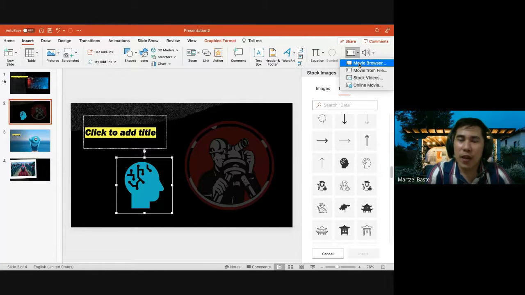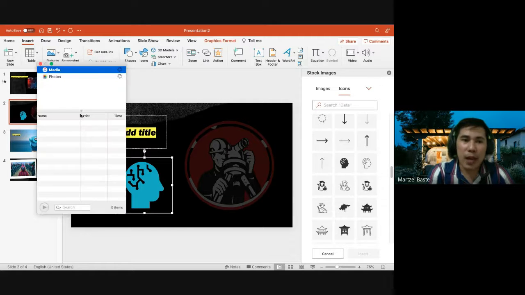And then you can also insert a video here. Of course, I guess you've already tried that in your high school or senior high. You can also insert an online movie, okay? And you can even record audio, like singing, and then animation, so you can actually record through PowerPoint. You can also insert audio like MP3s, and you can browse audio. When you browse audio, there is a long list of audio that you can choose from.